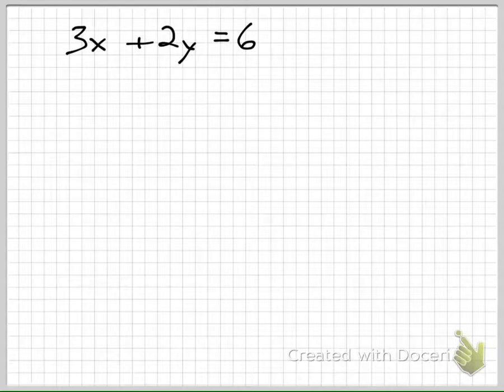If I wanted to, how could I graph this? If I taught you to graph this last chapter, what would I have you do? Find the intercepts. Make x be 0. That means that y is 3. It's going to cross at 3. And then if I want to find the x-intercept, I make y 0. Then x is 2. And there it is. I could do that.